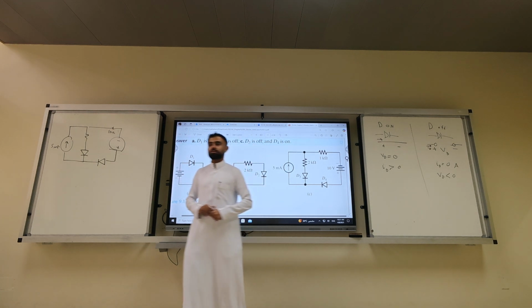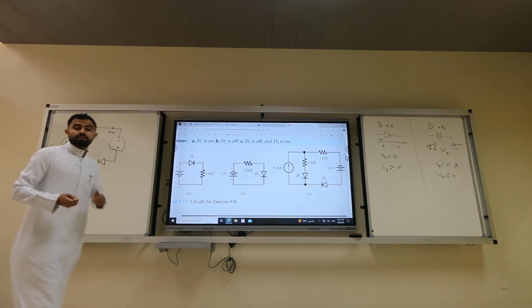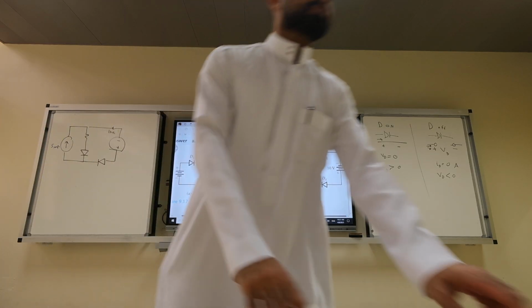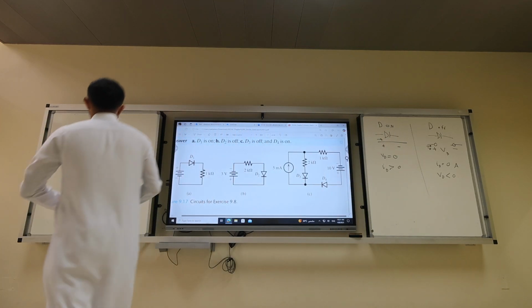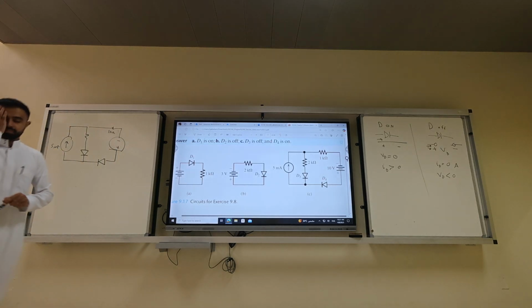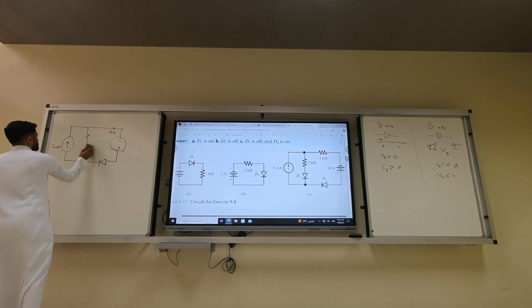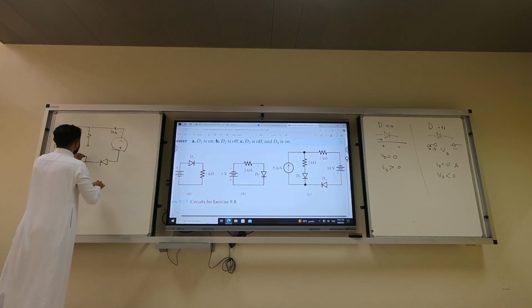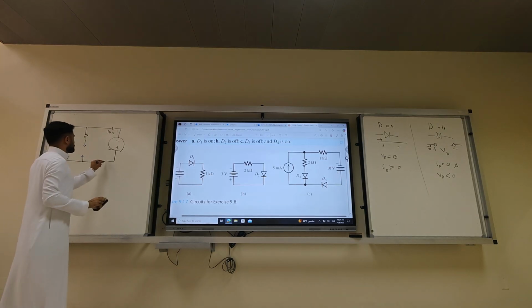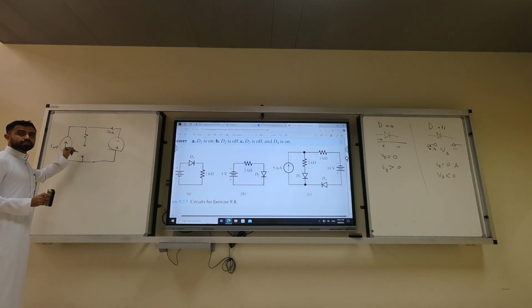Get it? Let's draw the equivalent circuit. And I want the help of Hatem Aziri. Where is Hatem? So, what should I replace this circuit with? With the open circuit. Open circuit, okay. And what should I replace this diode with? Short. What about the polarities? Where's plus or minus, VD?